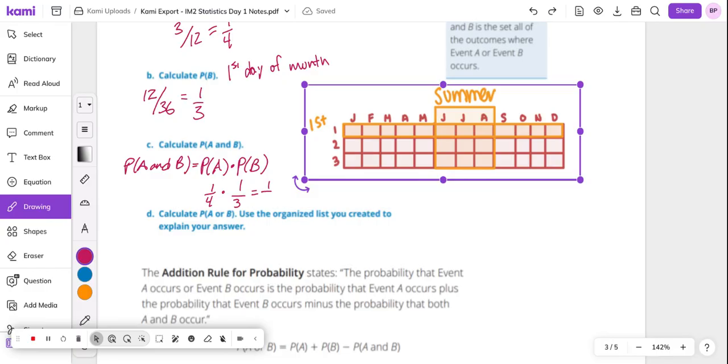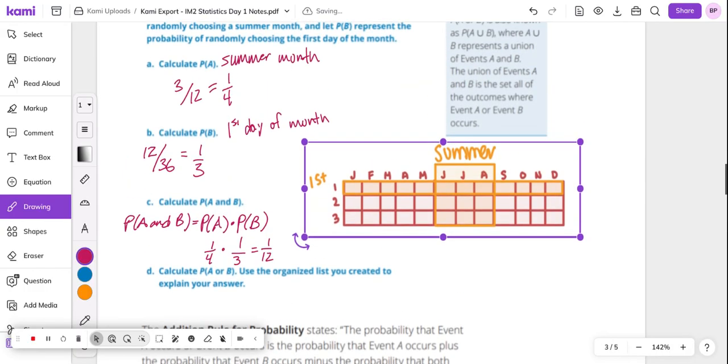Okay? So let's just see if this makes sense then. So the probability that when we randomly select a day that it's going to be one, a summer month, and be the first day of the month. Okay, that's these three possibilities right here, right? So we've got all three of these days. That's June 1st, July 1st, and August 1st that would satisfy. Now that's three possibilities, right? Out of how many total? That's 3 out of 36. But 3 out of 36 reduces to 1/12.